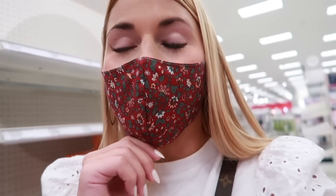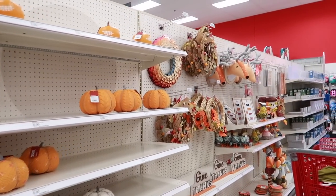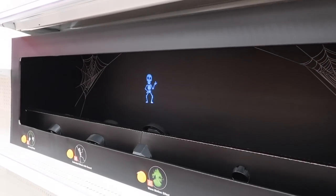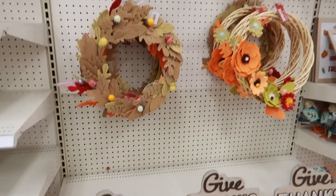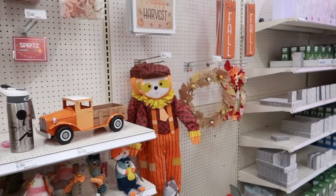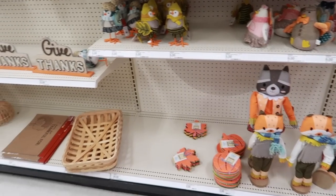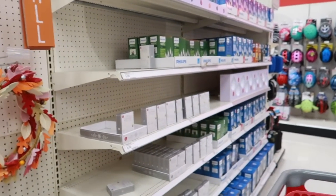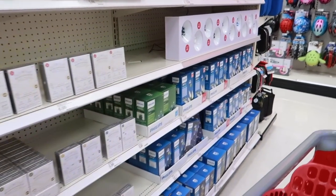Okay, like I was saying, they also don't have a lot of fall stuff. This is all they have. So they just have some pumpkins. I'm definitely tracking some of this stuff. Definitely gonna keep my eye on it because I think it's cute, but I don't wanna buy it if it's still full price. Namely, those pumpkins. But right as we get past fall, we start to get into some Christmas stuff.